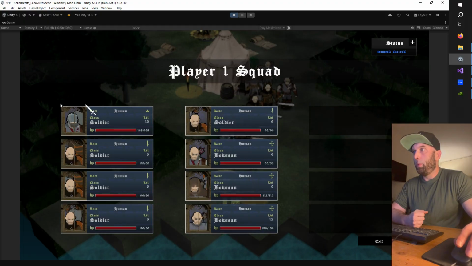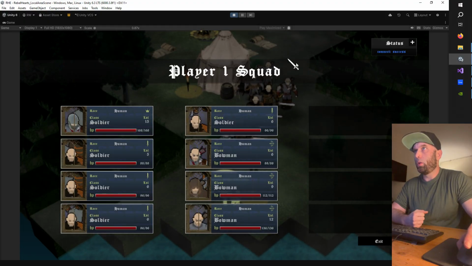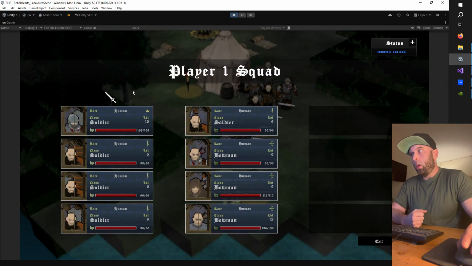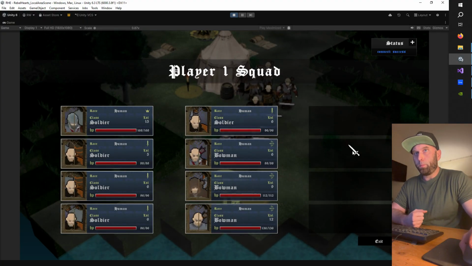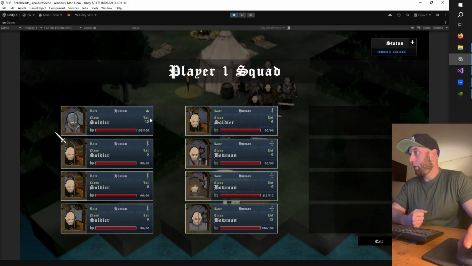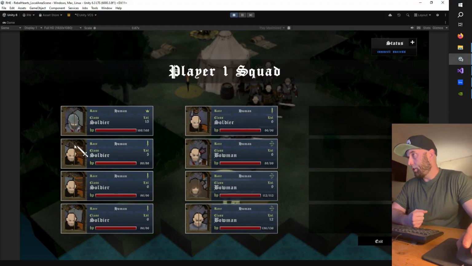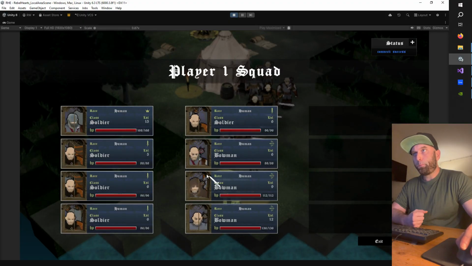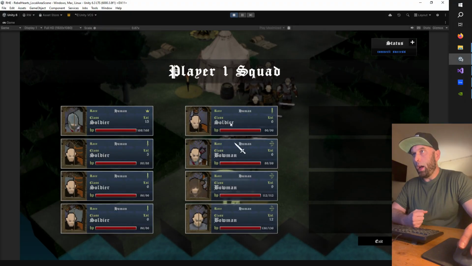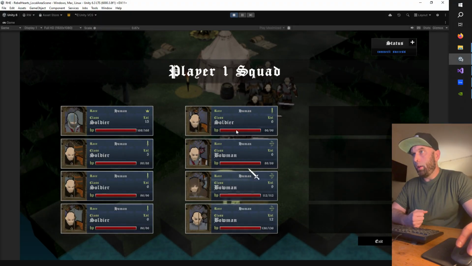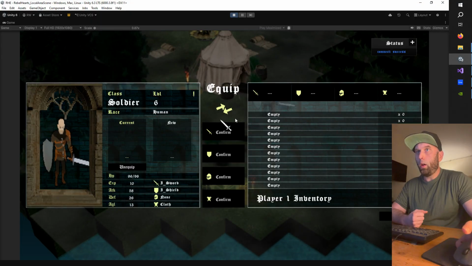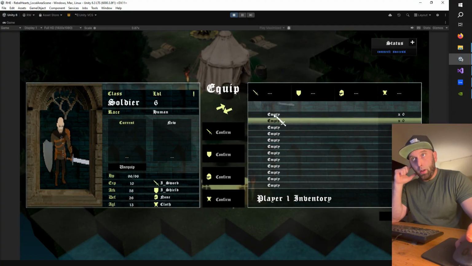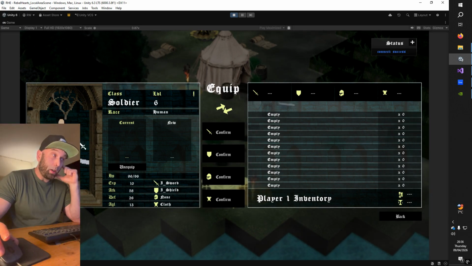Okay, so we begin with this user interface, as we can plainly see on the screen, displays all our squad members, the count that we currently have, who they are, what race, class, level, so on and so forth, along with the squad leader. We can simply click on any one of them and it will open up the appropriate user interface with relative information data regarding this particular squad member.